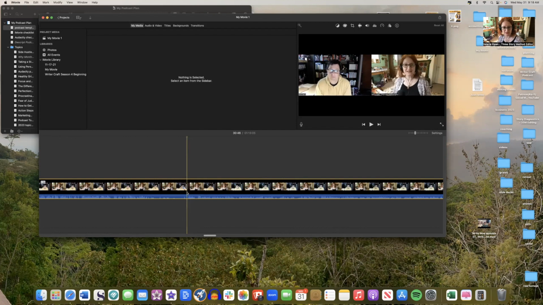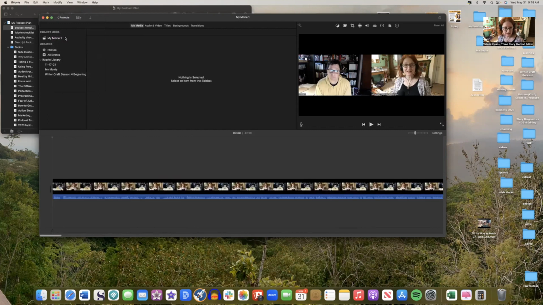So I've made the line there. I'm going to go up to modify, split clip, delete, all of that. So now this is where I start. I'm going to just double check because the last couple of times I have tried to hurry through this and I have missed a little bit of the clip. So let's try it one more time. Okay, so that's definitely the beginning of our podcast.